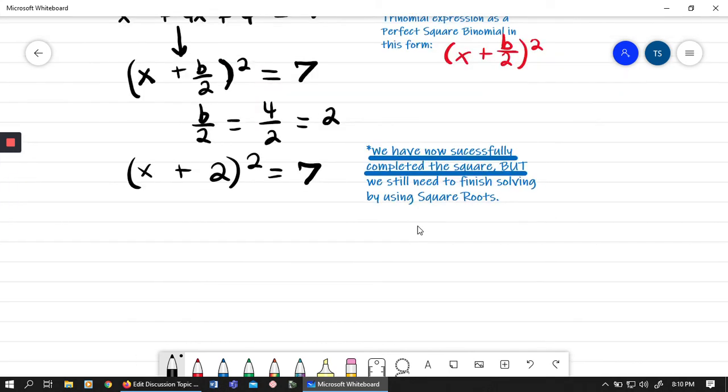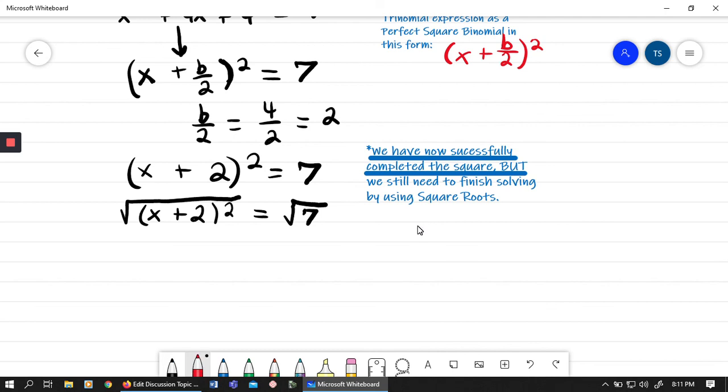Alright, so let's finish solving this by using square roots. Again, this is already in the perfect form for us to just continue solving it. We don't even have to worry about isolating the part that's being squared, because it's written as a perfect square binomial and we followed all of the steps before this. It's ripe for the picking, as they say. All we've got to do is use square roots on both sides, just like we did in that lesson.